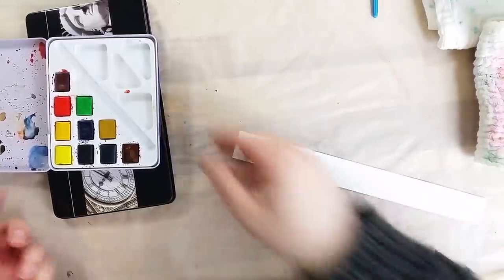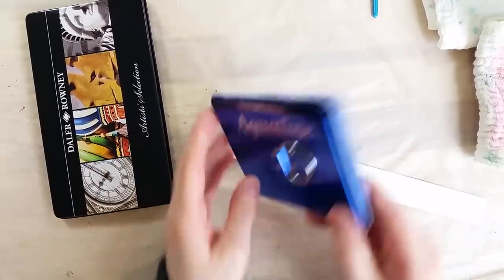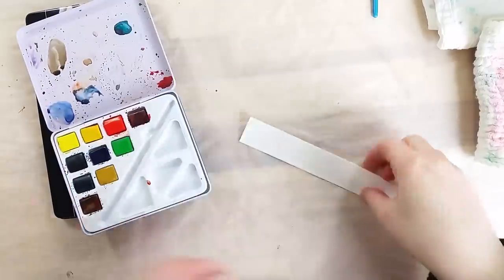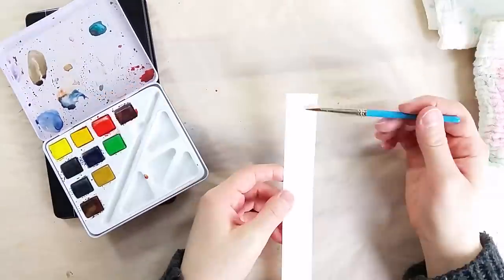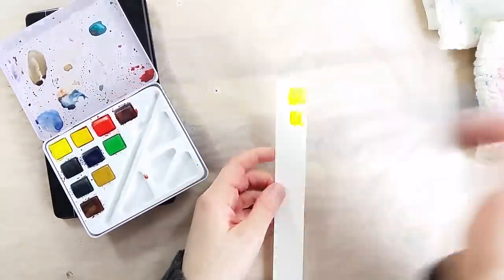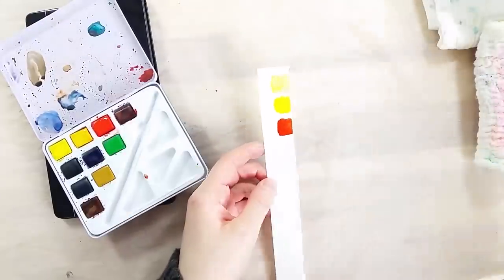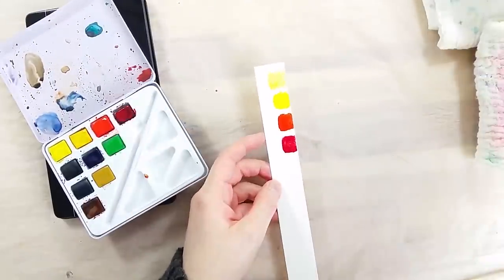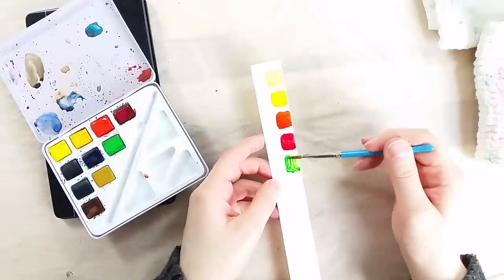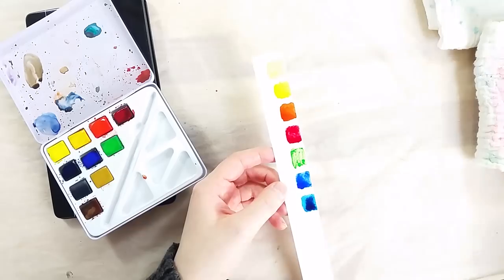As these paints are unidentified, I took out my Daler-Rowney Aquafine mini set and swatched those colors to be able to compare swatches with the ones from the artist's set. There is no indication if the halfpans in the artist's set are actually artist-grade paints or more like student-grade paints, as the ones you'd find in the Aquafine set.